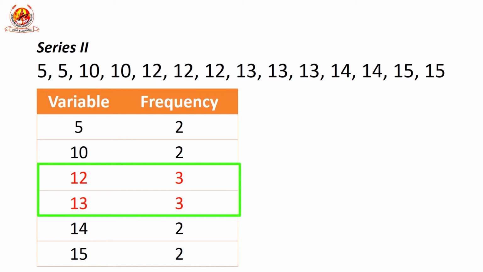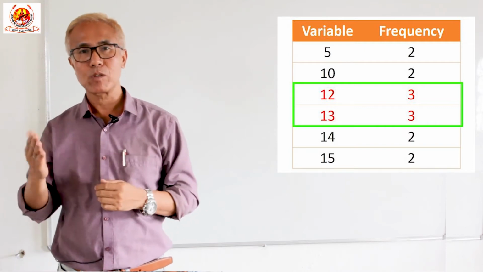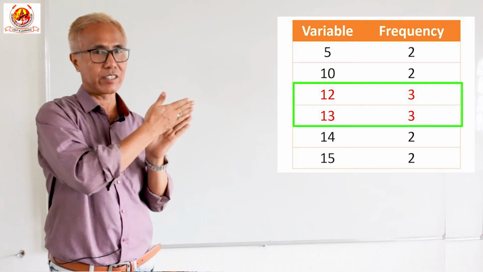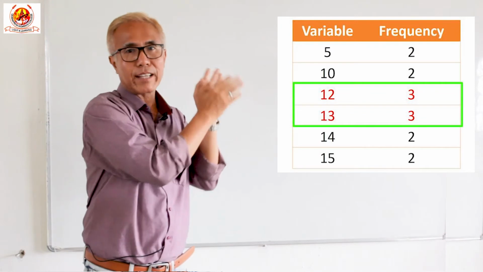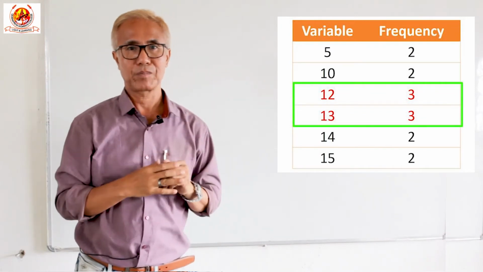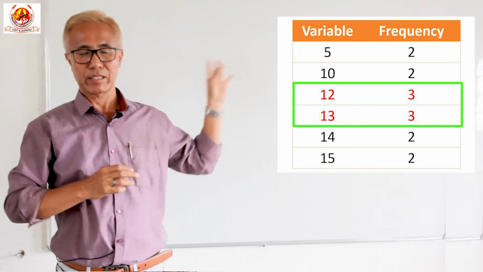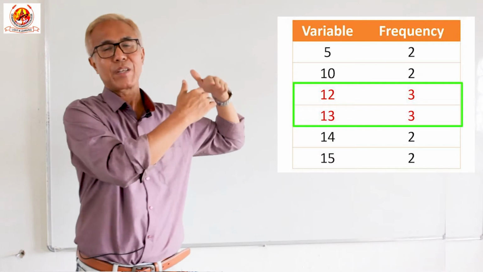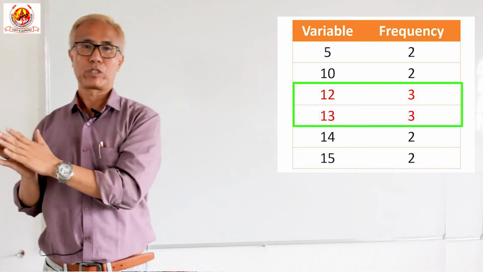12 plus 13 divided by 2 will be 12.5, and it will be the modal value. Then we will determine the modal value by taking the average. So it is the second condition. In this condition, even though it is bimodal, after finding the average value we will determine the unimodal condition. In certain conditions, we may put it in the bimodal condition.